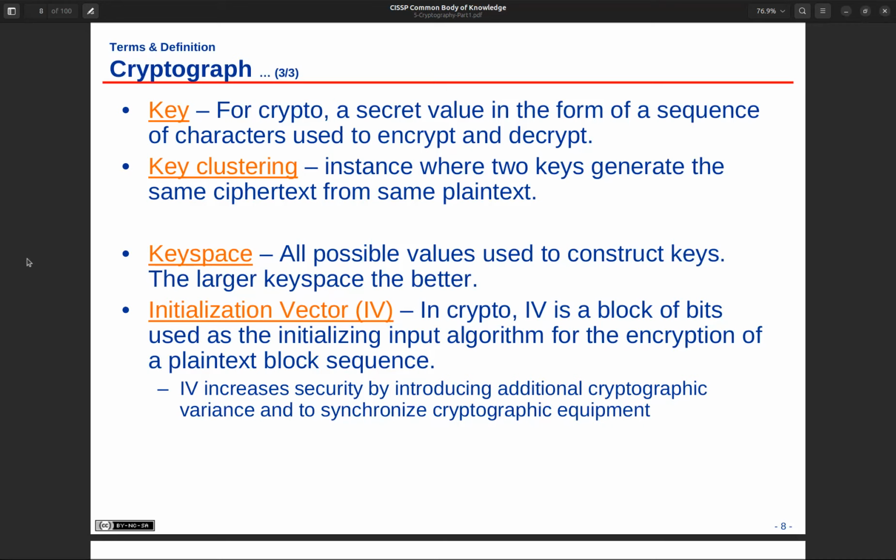Key clustering is where two keys generate the same ciphertext from the same plaintext. And then key space is all possible values used to construct keys. The larger the key space, the better. And then initialization vector: in crypto, the IV is a block of bits used as the initializing input for the algorithm for the encryption of a plaintext block sequence.